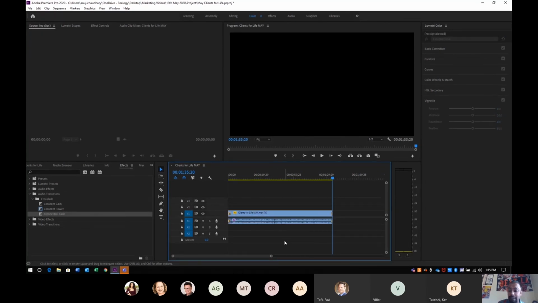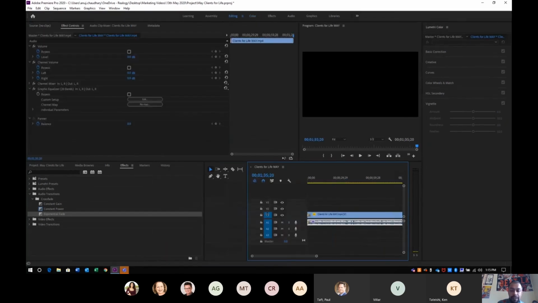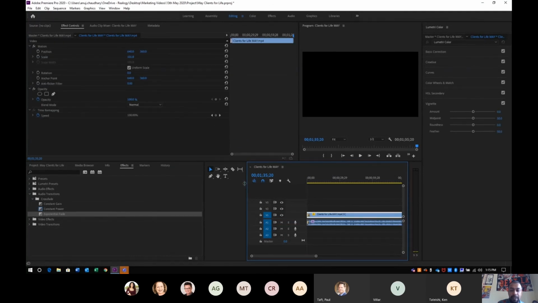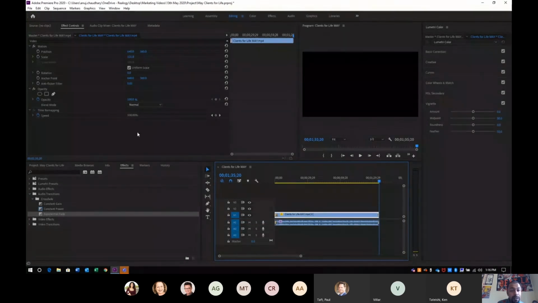You can tell when anything's selected, by the way. See how it's not highlighted? Now, if I just click audio, it is highlighted. If I just click on the video, the video gets highlighted. Again, you can tell by what shows up in the editor there. If I select both, both will show up.